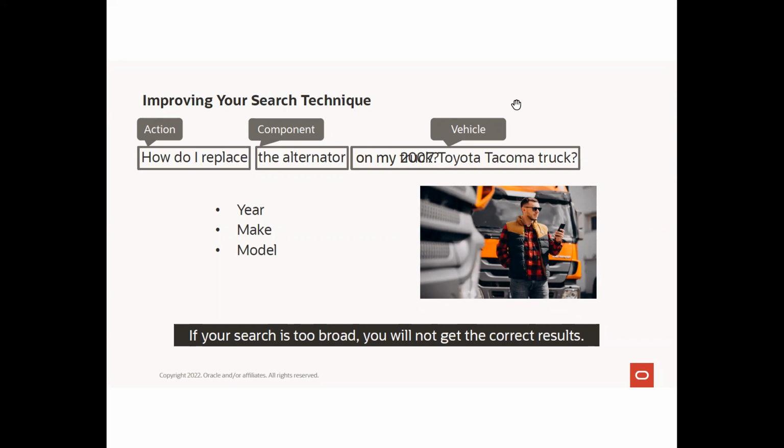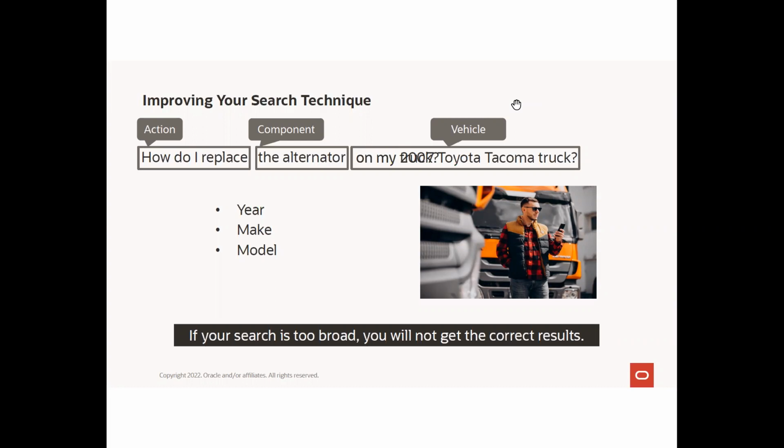You know that when you go to the dealer's workshop, it will cost you super high money to get it replaced. And you go to Google or any search engine to search how you can do that yourself. So you first type, how do I replace the alternator? This will give you a broad set of results, and it will get confusing.